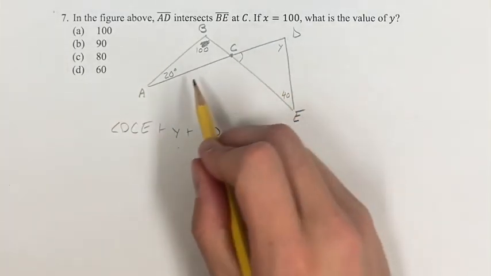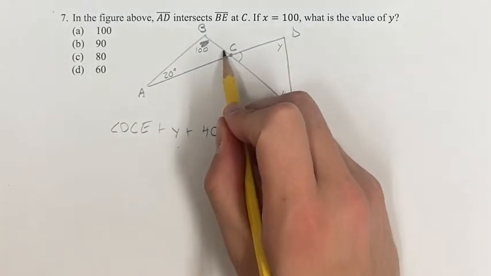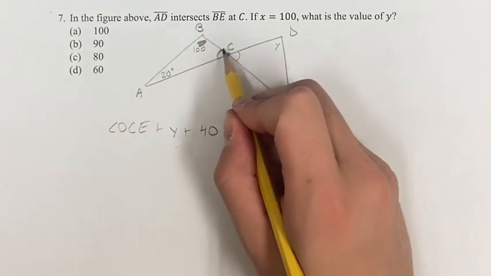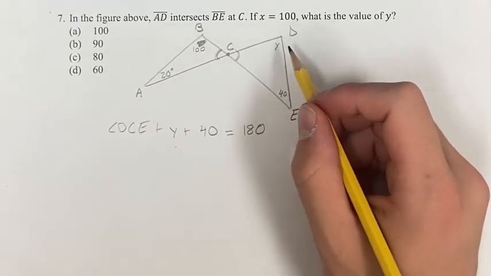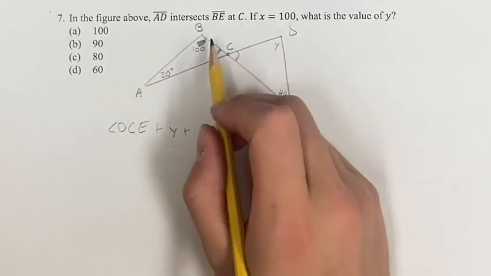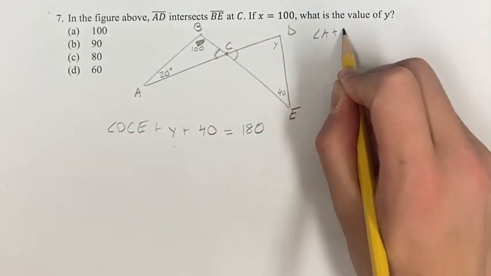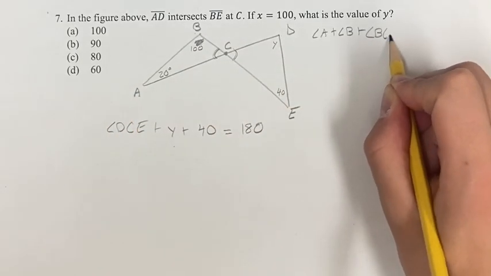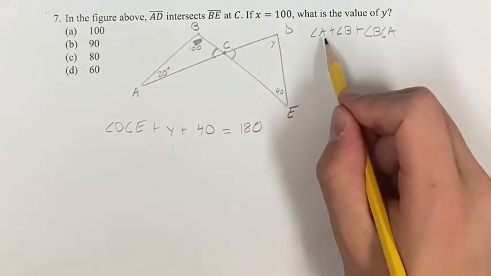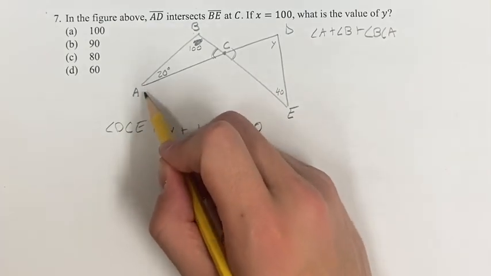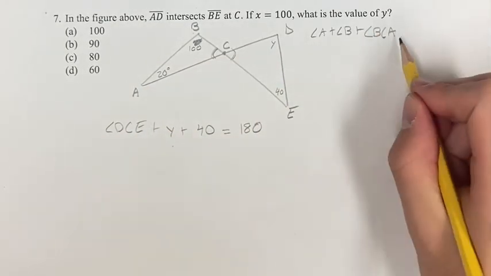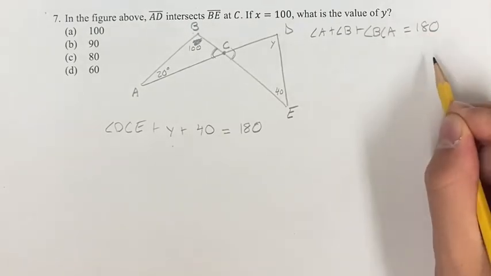But what we have to recognize is because there's an intersection point right here, these two angles, angle DCE and angle BCA, are vertical angles, so they're equal to each other. And we know in this triangle, angle A plus angle B plus angle BCA, and the reason I'm using the one-letter terms for these angles is because there's only one angle A, but for angle C, there's two angles, so I'm using the full name to differentiate them. And these are equal to 180.